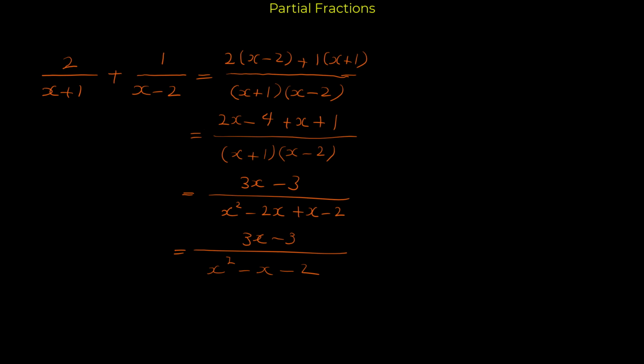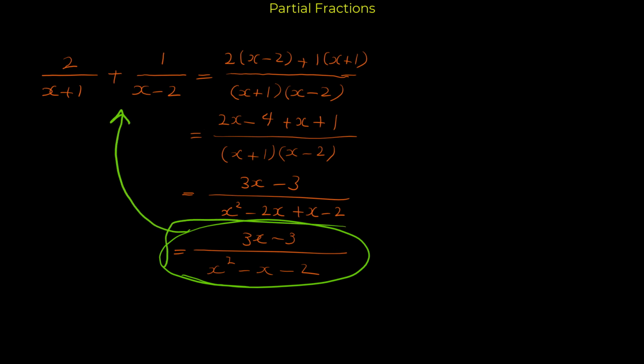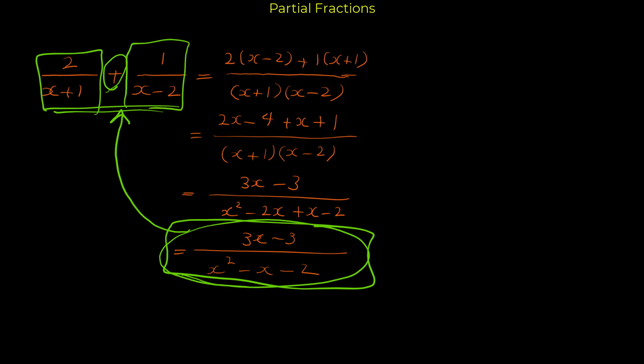Now think about this problem. Suppose we are given this fraction and we want to write this complicated fraction in the form of the sum of two simpler fractions. How can we do this? This is basically the partial fraction decomposition method. So the idea of the partial fraction method is to write a complicated fraction in terms of simpler fractions.